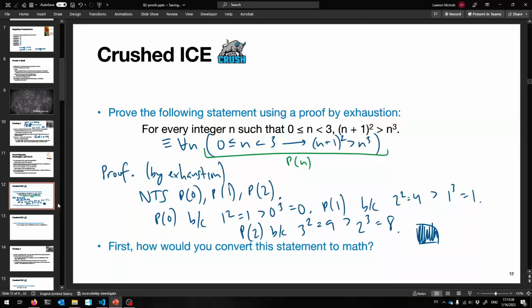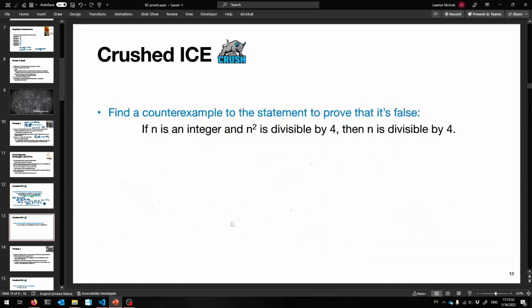All right, please yell at me in office hours if that didn't make enough sense, but that was what we wanted to do. So we found a very small range. We proved our theorem for all elements of that range, and that proves the entire statement. Isn't that beautiful? Magical. All right, here's another example for you.